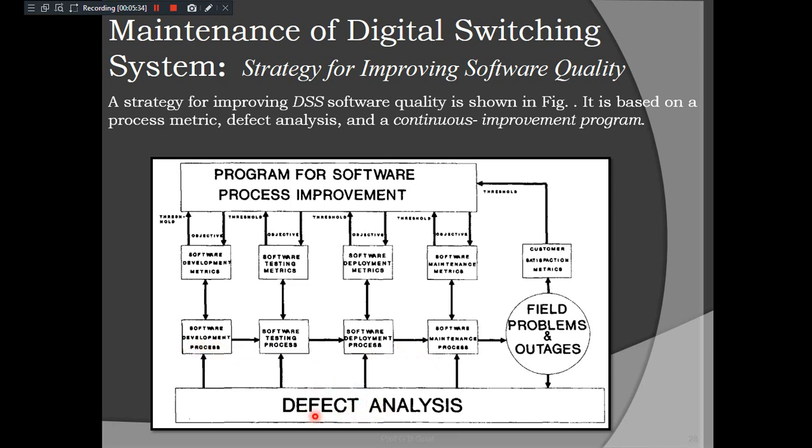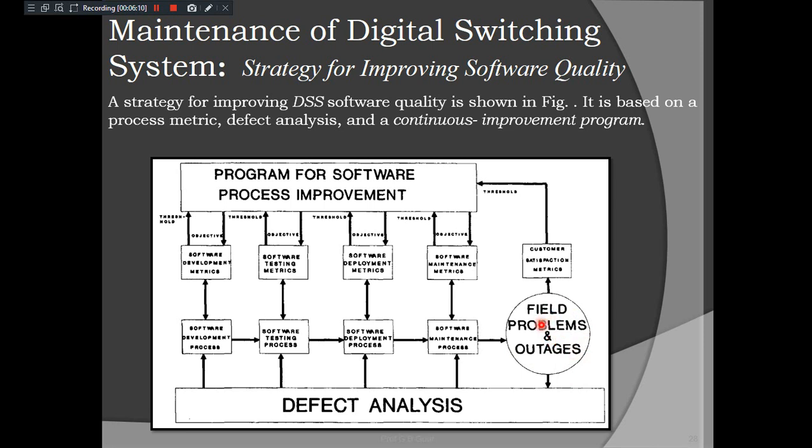the input from the defect analysis. Defect analysis is nothing but it will contain the fault reports. In some of the previous slides we have seen fault reports or trouble reports. Those reports will be generated with the help of the field problems and outages. That means how well we identified the problems or faults in the field, and the outages we addressed, and how long we took to maintain them.